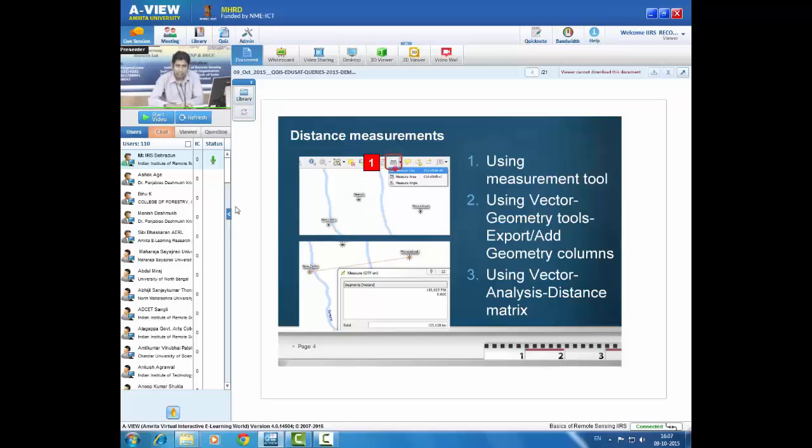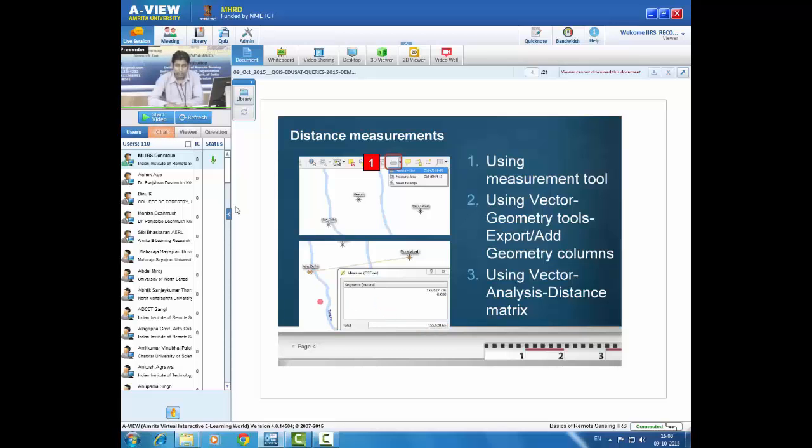If I click on this option here, the measurement tool, select the first option, measure line, left click once on New Delhi and then left click again on the next point, let's say Moradabad, a box will pop up which will say measure on the top, and you can see that the straight line distance, or as they call it, as the crow flies, distance comes up in this box here. There are options to change the units: meters, kilometers, feet, etc.